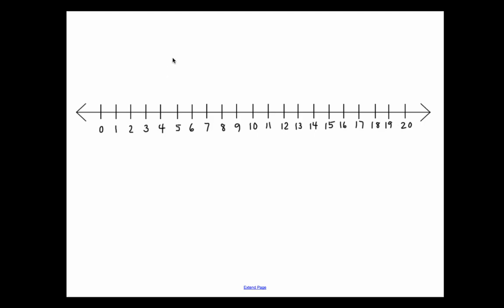So the adding 1 strategy will work because we're using counting on. Now the counting on strategy means that if I have a problem such as 3 plus 1, it means that I'm going to start at 3 on the number line. And I'm going to count one more to the right. So I'm going to give the next counting number. I'm going to go one place to the right, and that number is 4. So 3 plus 1 equals 4.